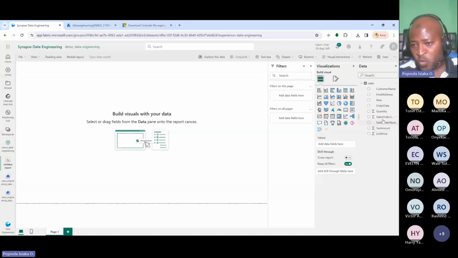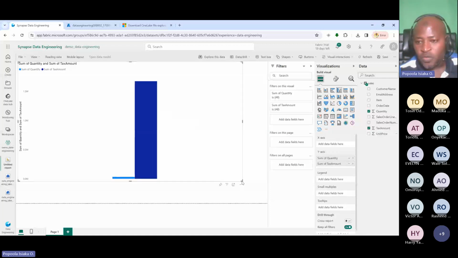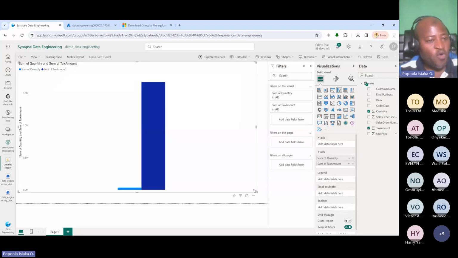I want to show tax, and I want to show unit price, right? Maybe those are the things that I'm interested in, right? So, and we have landed into the environment of a data analyst. We came from the point of view of a data engineering, and we are now landing.